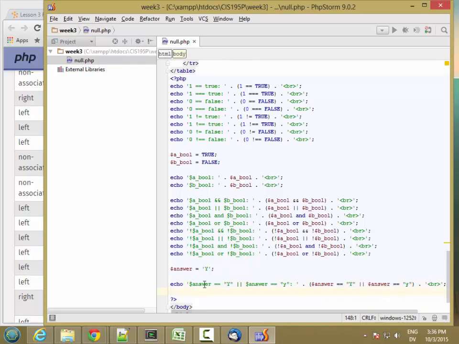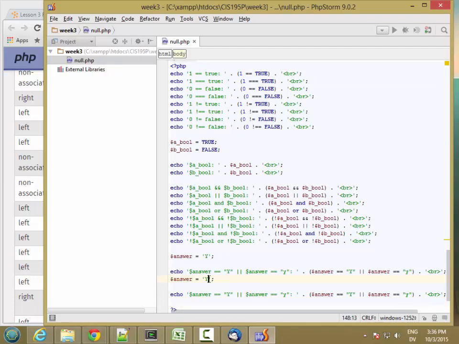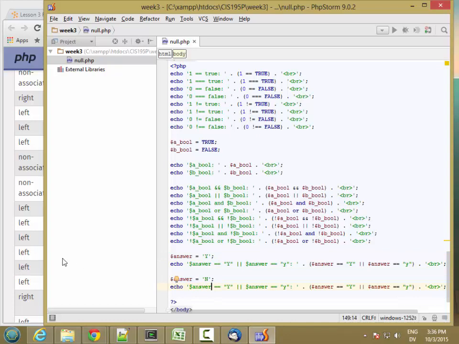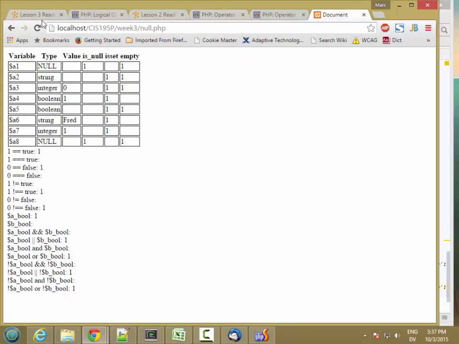This is basically going to say if the answer is either uppercase Y or lowercase y, then we're going to output true, otherwise we'll output false. And then let's do the same thing after setting the answer to n. So the first one should be true, and the second one should be false. If that's what you were expecting from this expression, then it actually matched your expectations.